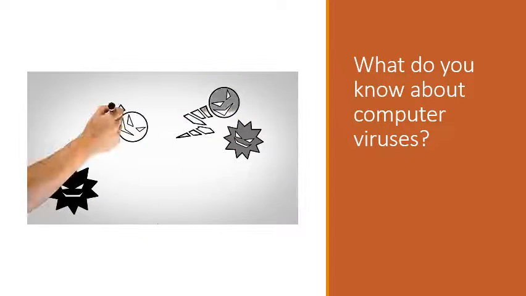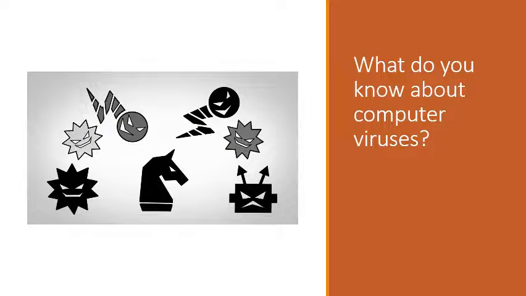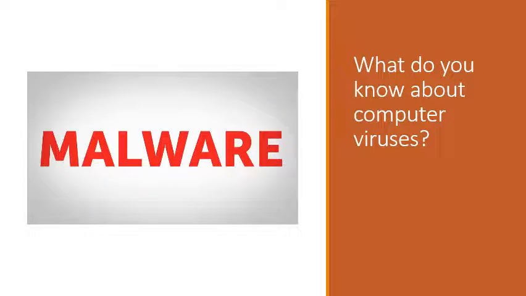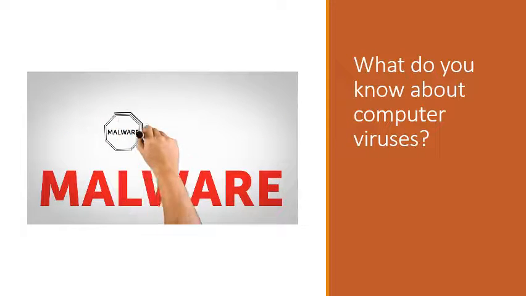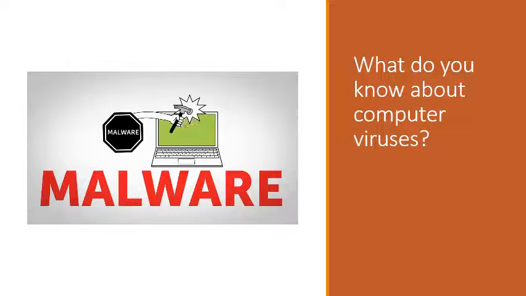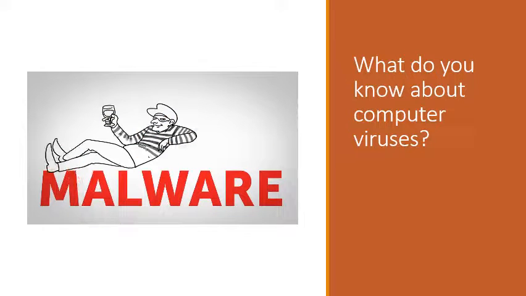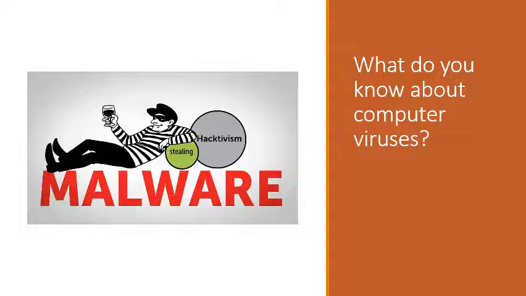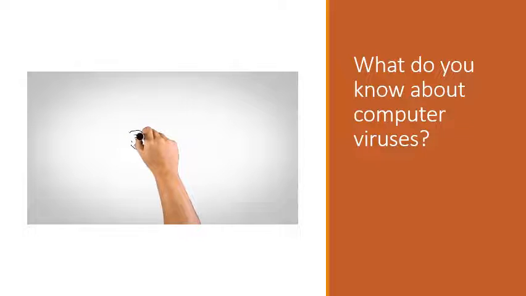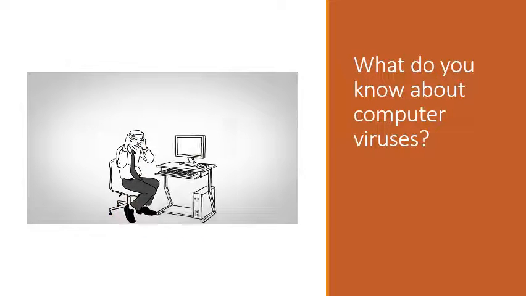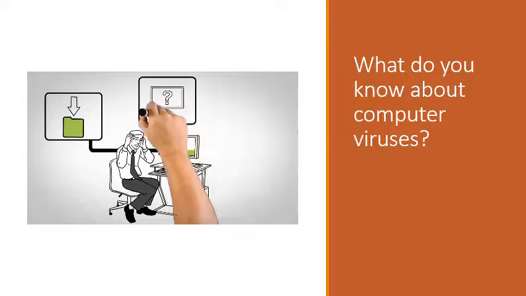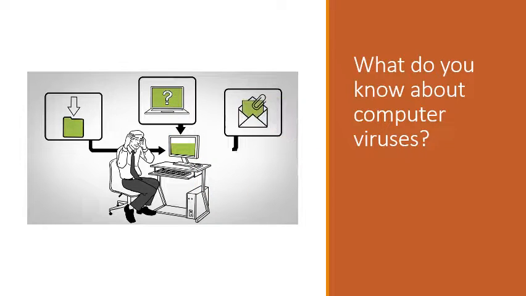Viruses, worms, trojans, and bots are all part of a class of software called malware. The overwhelming majority of malware is created to make money illegally, often by stealing sensitive and confidential information from victims' computers and mobile devices. Malware can also be used for cyber vandalism, cyber espionage, hacktivism, cyber warfare, and various other reasons. Malware can make entry onto your computer via questionable file downloads, visiting infected websites, or through email containing a seemingly benign link or attachment.